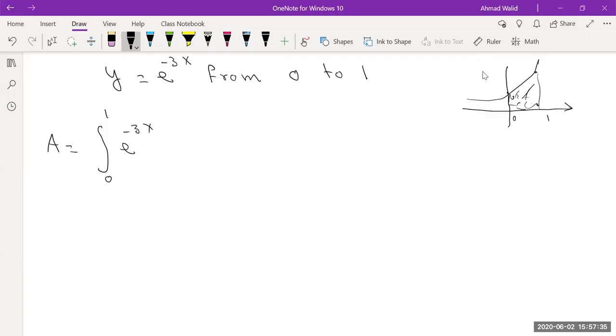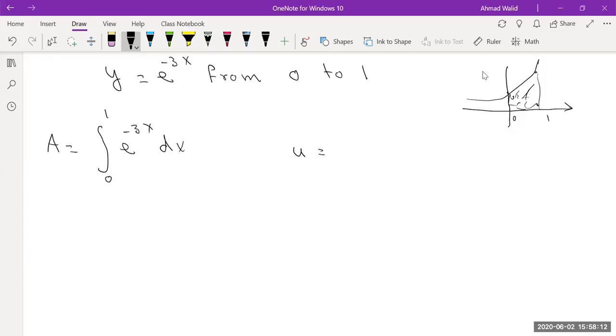Find the area under the curve y equals e to the negative 3x. My area equals the integral from 0 to 1 of e to the power of negative 3x. Now let's apply our rule, correct? You have negative 3x here. You see, you are using the substitution rule because here I have actually 1 dx, and the derivative of negative 3x is a constant, and I have it there. That's why I'm using, again, the substitution rule.